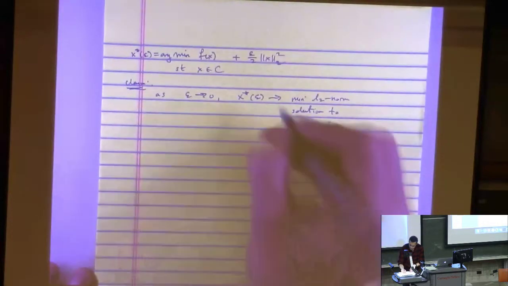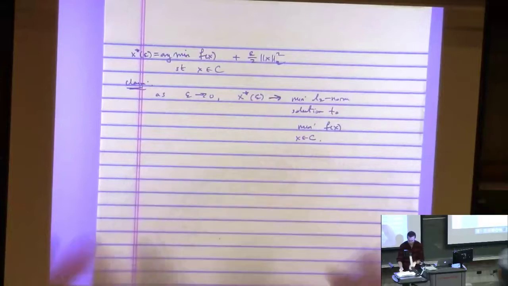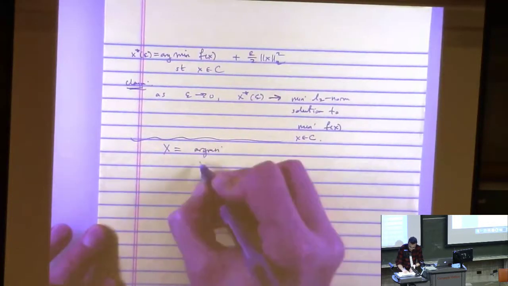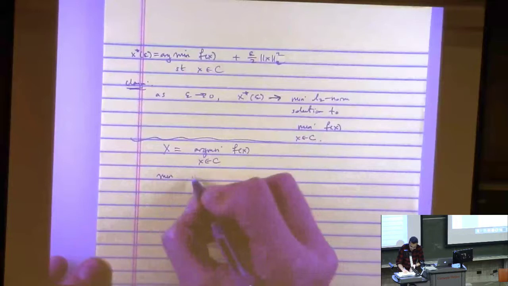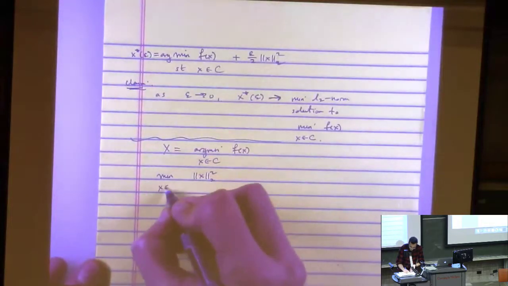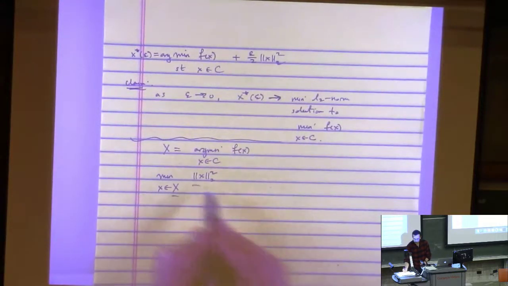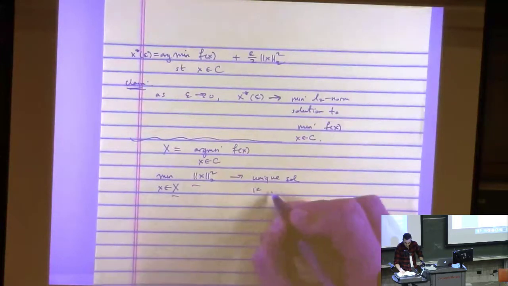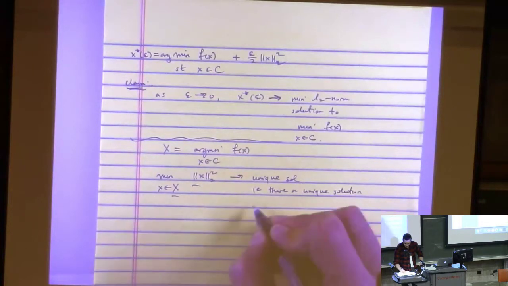Okay, so maybe there's one thing worth commenting here. If you look at the solution set to this problem, it is convex, right? That was what we said. So let's say X is the set of solutions. So this capital X is a convex set. Now let's look at this problem. Minimize, let's say the squared 2 norm, doesn't matter, because the squared 2 norm and the 2 norm are going to have the same minimum. Minimize the squared 2 norm over all x in the solution set. Does this have a unique solution? It must, right? Because this is convex. That's strictly convex. This thing has a unique solution, which means that there is a unique solution with minimal L2 norm.